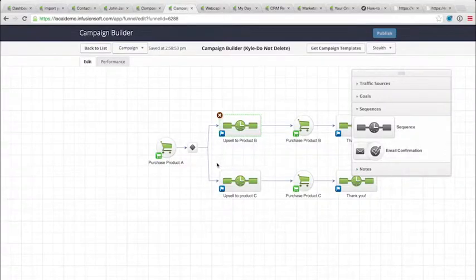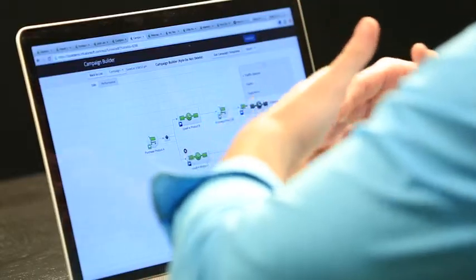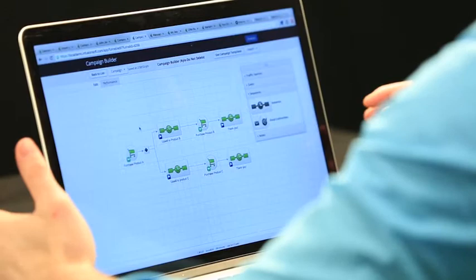So as you can see, with the power of our decision diamond here, this guy's going to be able to say, hey, they've already purchased product B, send them to product C, and so forth. So we can create a customizable customer experience. That way we're not doing spray and pray mentality, which is where we just send out an email and hope people buy our stuff. So within Infusionsoft, we can really create a customer lifecycle or a customer experience that is very deliberate.